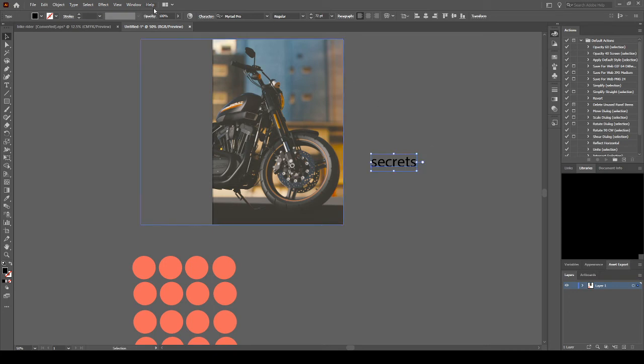Now I want this form, or this thing. Okay, nice. Like this, secret. So now if you want to change some important features here, you can do it like this.